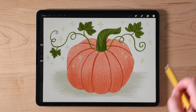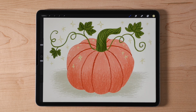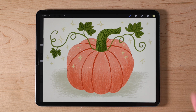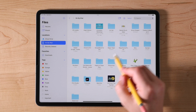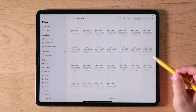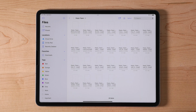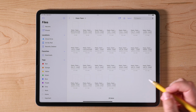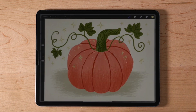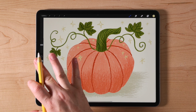Now that we've added a little bit of sparkle to our pumpkin, I'm going to take it one more step and add just another touch of magic. I'm going to use one of my magic paper textured canvases to give it that little bit of something extra special. I've got my magic paper saved here in my iPad folder, and inside I have the 25 different magic papers that come with the magic paper set, and I am going to choose the one called Just a Little Kick. So I'm going to tap that to open it up, and it will import into Procreate.